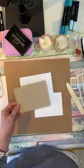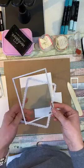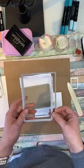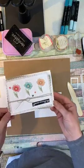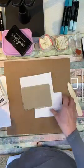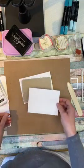You can use the very largest frame out of the Ornate Layers dies, or the very largest frame from the Stitched Rectangles dies, or you can just cut a rectangle. It doesn't have to have the edges on it. It is nice, but it doesn't have to, or you can just mix them up. On this one, I used two of the Ornate frames. And on this one, I thought, I'll try one of each and see what that looks like. So on this white one, we want to emboss it.